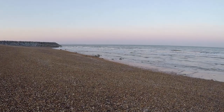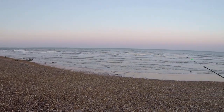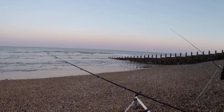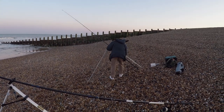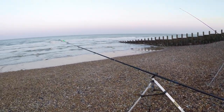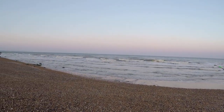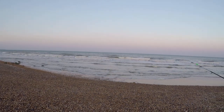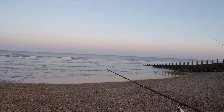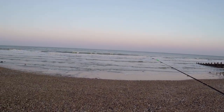We're back down at the Long Beach. It's currently the turn of the tide so we're fishing low tide up. Not sure what time we'll fish till - maybe till the top of the tide. Cliff's already set up over there, just setting up his rod. It looks pretty nice out there - we're fishing on a northeasterly wind. There's been a lot of bird activity out there and there's a nice big rolling wave.